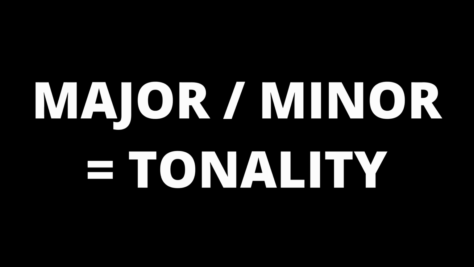We know that a key refers to the scale that a song is created from, so you can also have parallel keys. Therefore, the parallel key of C major is C minor, and vice versa. The major or minor element of a key is referred to as its tonality. In order to build a song, we will need some chords. Chords in the key, also known as triads, are created by each using 3 notes from the relevant scale.